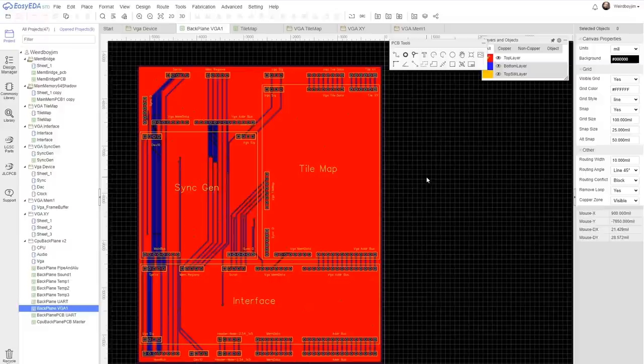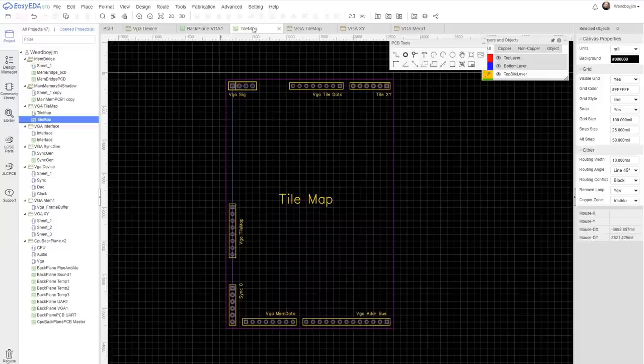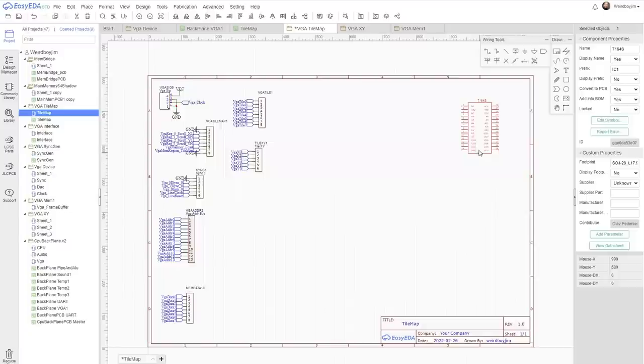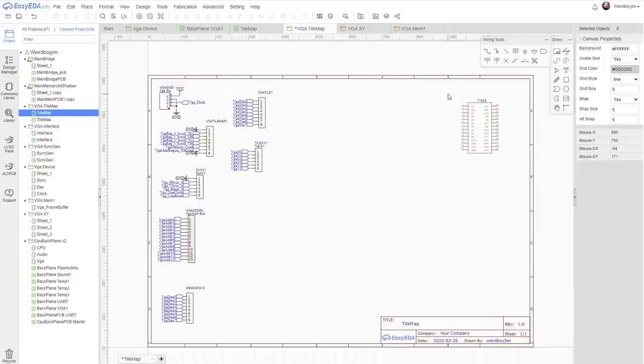Okay, so when we did the temporary backplane, we kind of roughed out the size of the board that we wanted to fit things into, and the connectors for it. Hopefully that's going to work, otherwise we're back to redoing the backplane. So I cut out that section and reproduced the connectors, and I've got their symbols here in the schematic. I also dug out this, which is an adapted footprint for the 7164S, which is the SMD version of the memory chip that we've got in the frame buffer at the moment.